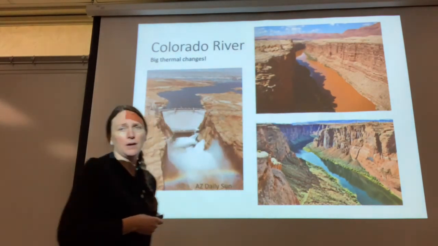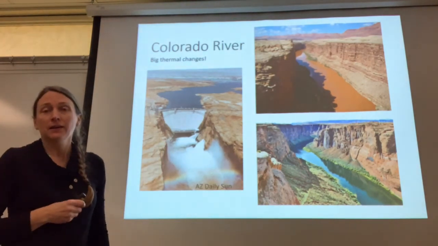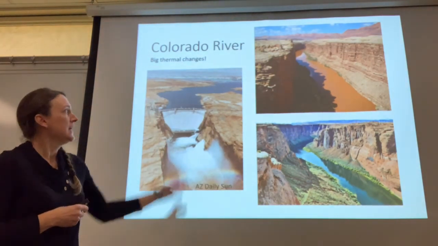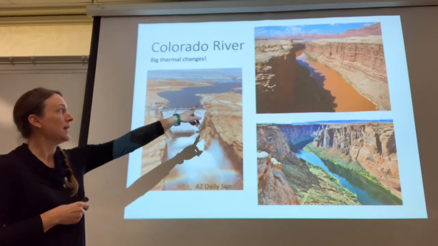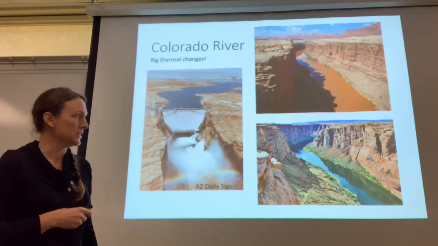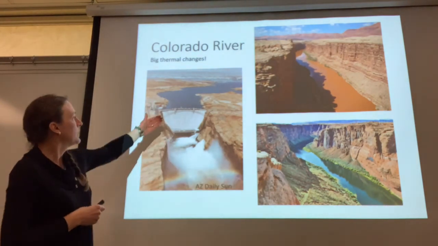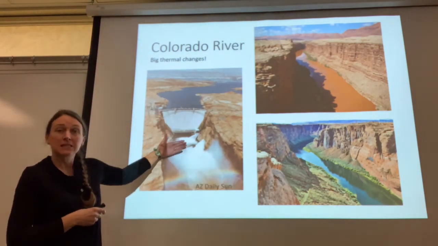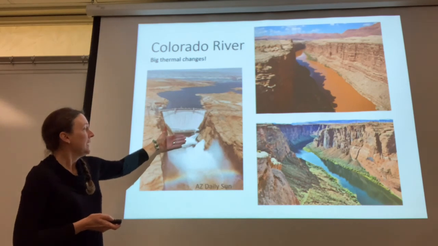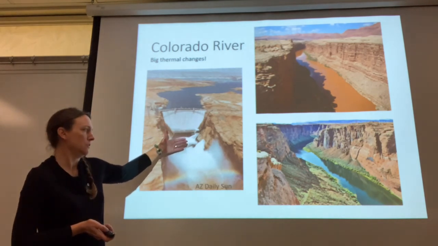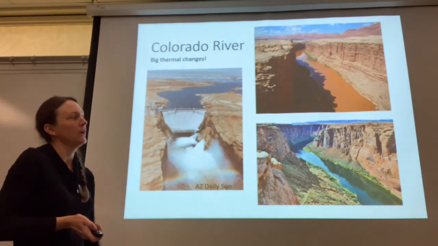This is why Colorado means red, red colored in Spanish, and that was the color of the water. Sometimes we still see that color during flood stages, but most of the time the Colorado River now looks green like this because of dam releases from deep under Lake Powell. It's also much colder than it should be, and this has caused all kinds of problems for native fish in the Colorado River.